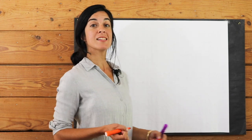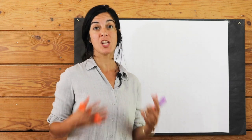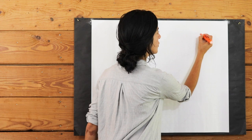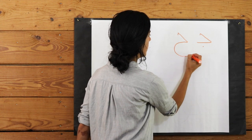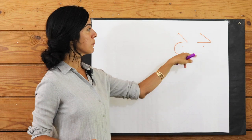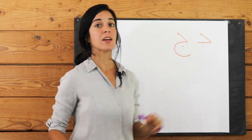Our first letter makes the sound J, and it is actually called jeem. If you can remember, we learned this a couple lessons back, but we're going to learn it in a little bit more detail in this lesson. So that's what it looks like. There are four letters with the same base, and when you have a dot underneath, it's a J.